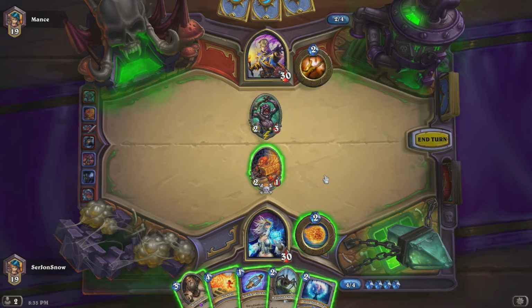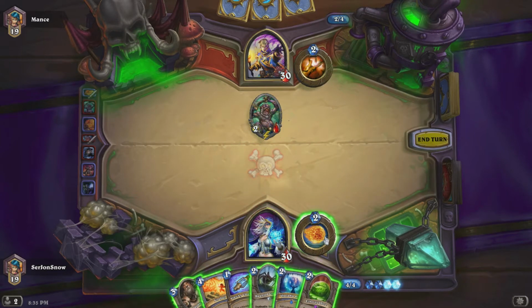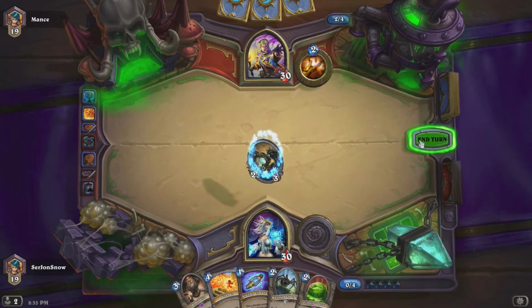This one's dangerous, so we're going to do that to get the card. We're going to just get rid of him, and then we're going to play Unstable Portal and hopefully get something we can play. Yes. Oh, Mech Warper. That is very nice.